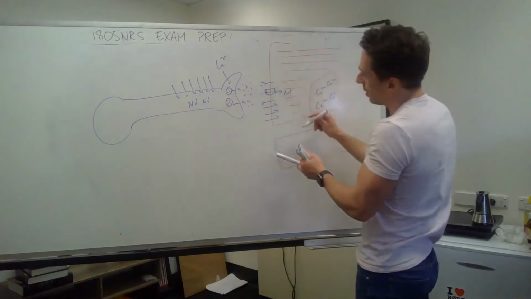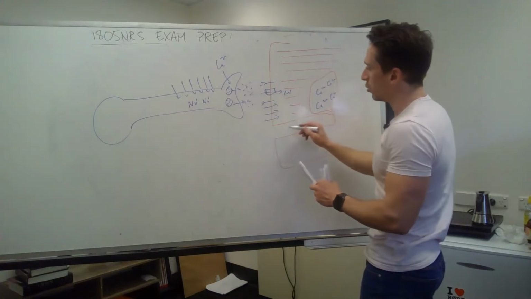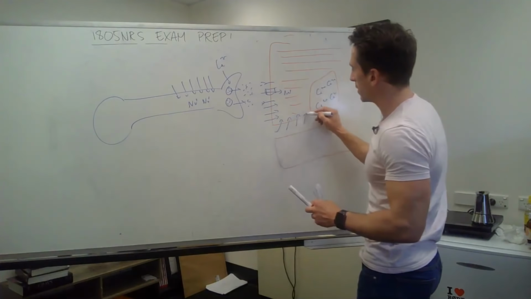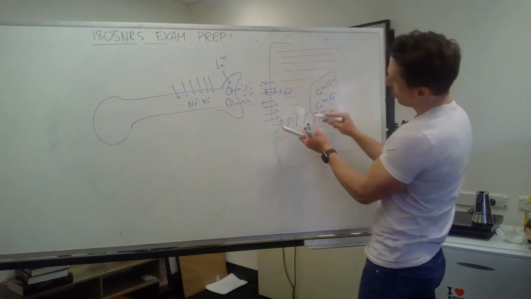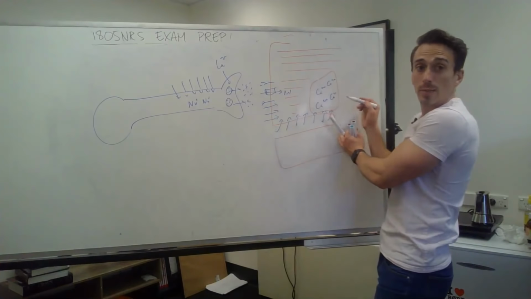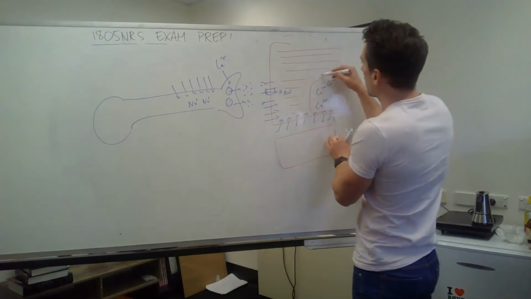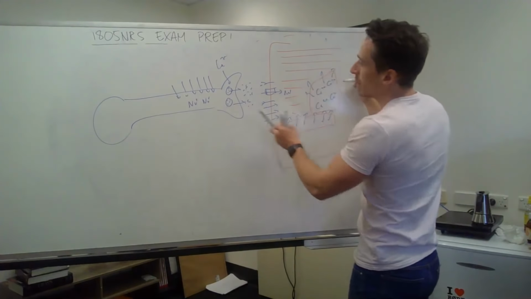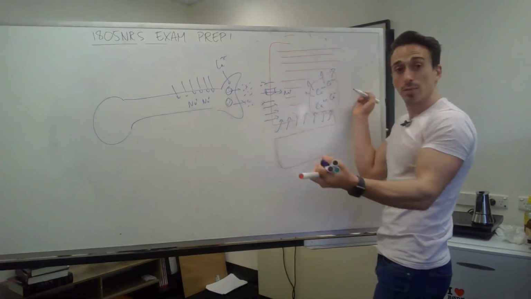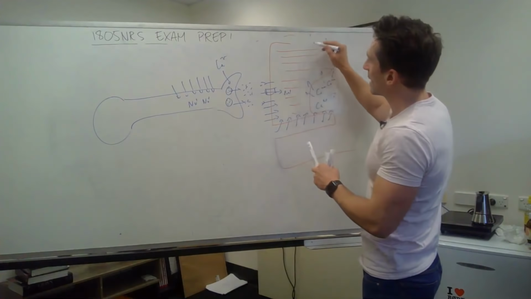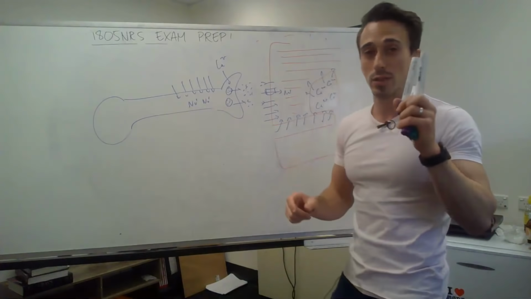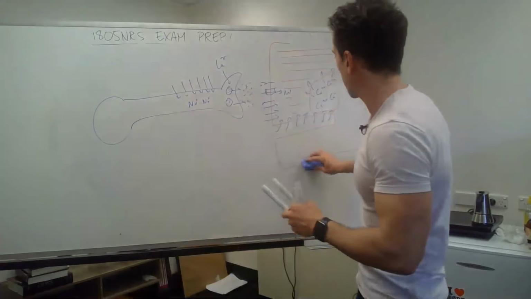So how do we get deep in? Well, we need to go down these T tubules. So now the sodium diffuses down these T tubules. And once it gets down, it hits the sarcoplasmic reticulum filled with calcium. And all the calcium is now released. Sodium, then calcium. Sodium, then calcium. Once calcium is released, it can now tell the skeletal muscle to contract. How does this happen? This is the next part.